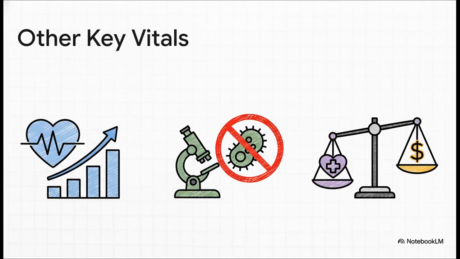And it's not just patient surveys. Hospitals are tracking a whole dashboard of other vital signs. For our falls example, they'd definitely be looking at something called hospital-acquired conditions, or HACs, because a serious injury from a fall counts as one of those. And listen, this isn't just about doing the right thing, it's about money too. Programs like value-based purchasing literally tie a hospital's Medicare payments directly to how well they perform on these kinds of quality metrics. So doing better means getting paid more.